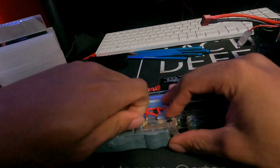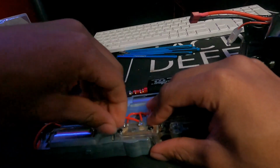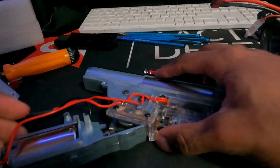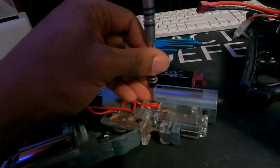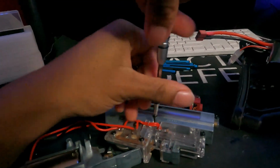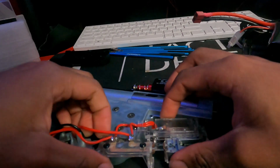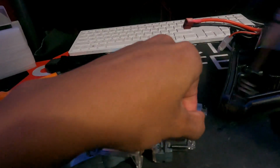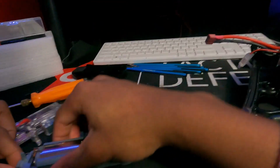Then once you have this one out, this whole electronic tray part becomes easier to maneuver around with. You might have to take this one out too. Can't remember. Oh yeah, the last one is down beneath this tray of electronic stuff. So you have to take this one out, I think. Yeah, I think it's this one. I might as well take all of them out. So it's not hard. It's not like you have to put this whole electric stuff back together. You're just moving it out of the way.